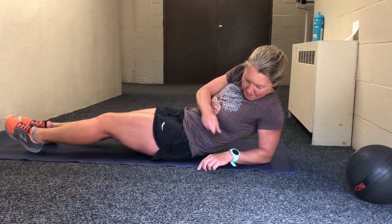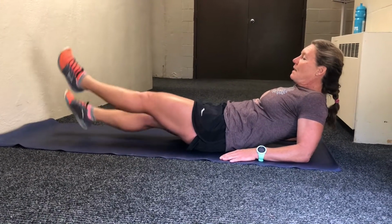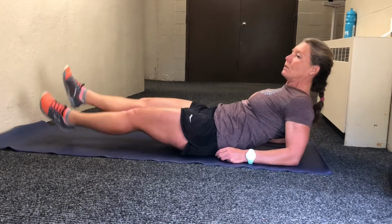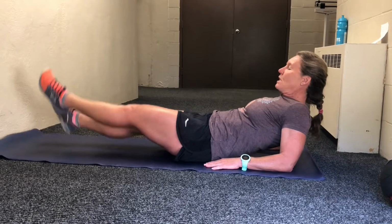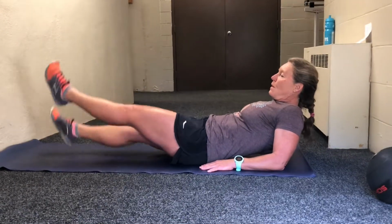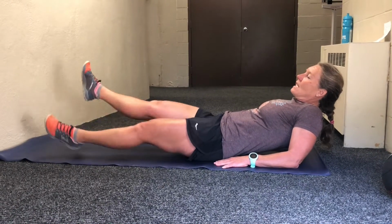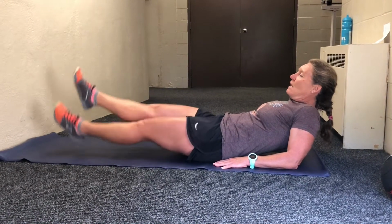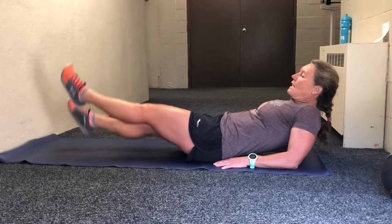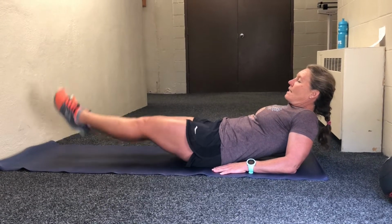I'm going to start the timer, keeping the legs stiff and moving up and down. Little squeeze of the buttocks. Try not to sink into the shoulders, but keep that lift by pushing down on the elbows. If you want to play with it, you can practice turning the knees in, turning the knees out, keeping the knees straight. And just notice some of the different sensations. Try to let the legs or the ankles be a bit floppy, but keep the knees really stiff.